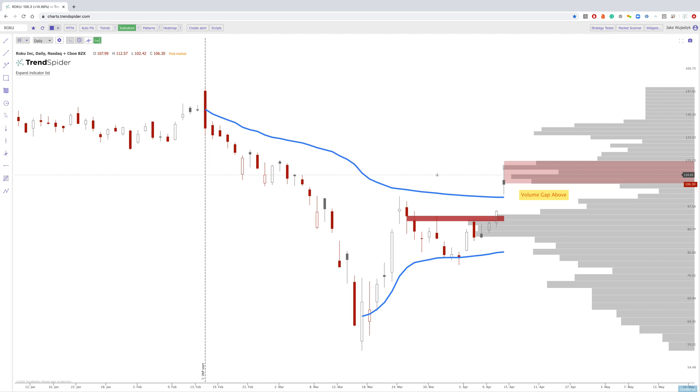So Roku is the first one. There are a few different things in Roku that really made me very bullish yesterday and made me personally get into the trade. That was really the one breakout through this horizontal resistance. And this becomes more important when we pull up the raindrops. But the main thing I was really paying attention to here was the fact that we had a ton of volume holding in this area from the earnings date on February 14th.